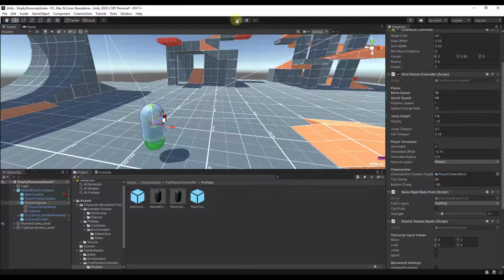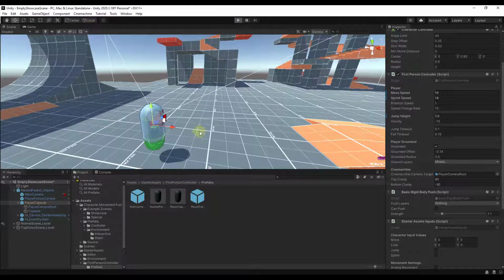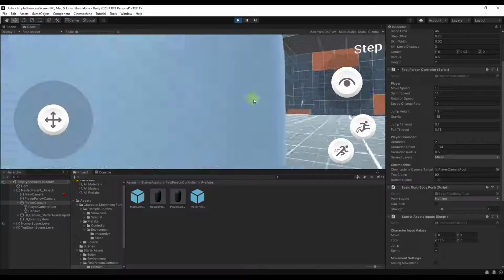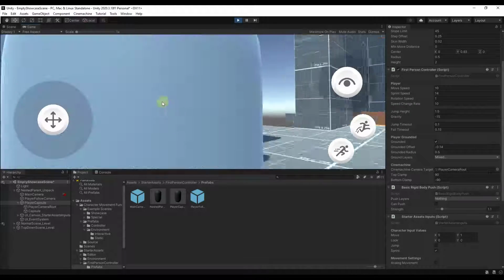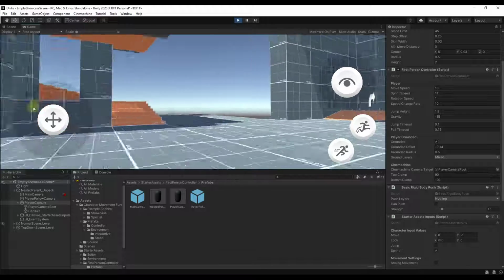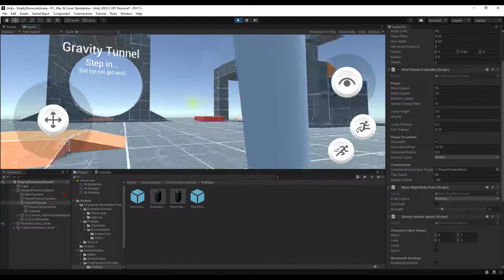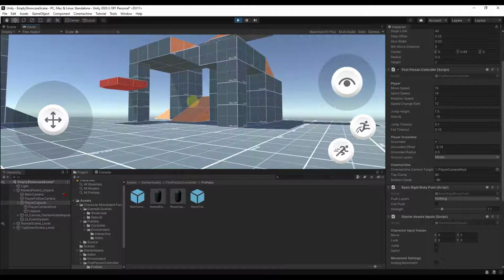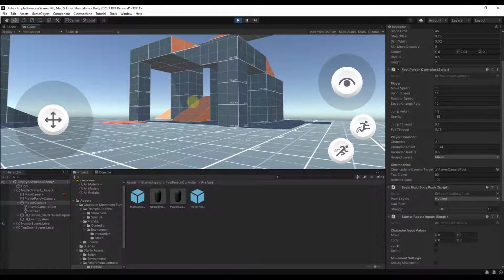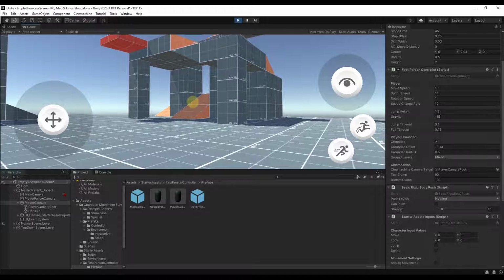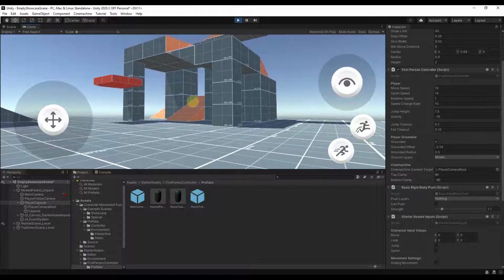And then if we come in here and click play, when we're moving around, notice how the speed that we move around is a lot different. You can also hold the shift button in order to go a little bit faster as well. So you can use this in order to control your movement inside of your scene. So we can definitely get more in-depth in the future, but this is a fast, easy way to add a first-person controller to your scene so that you can start moving around in game mode.